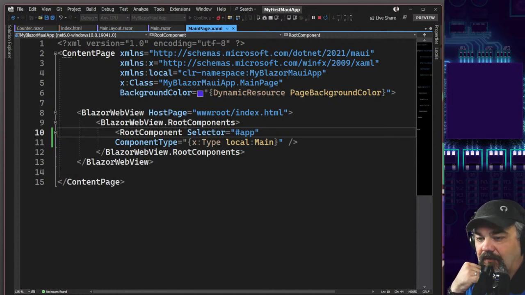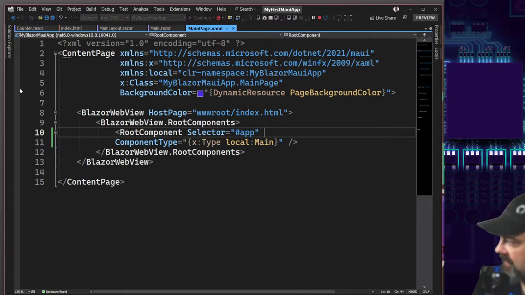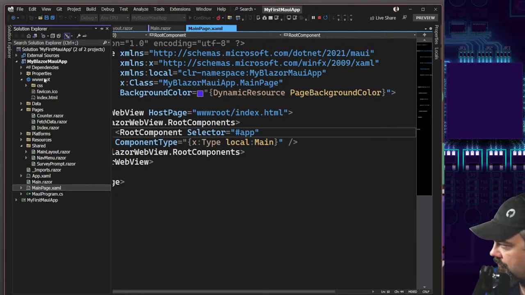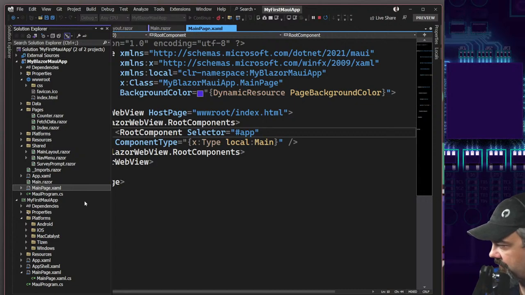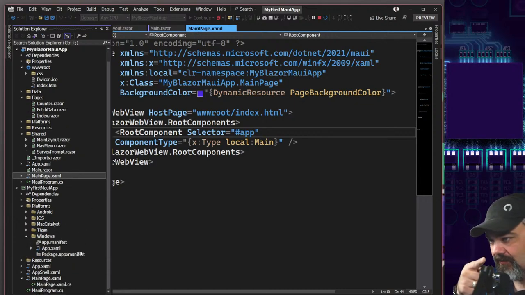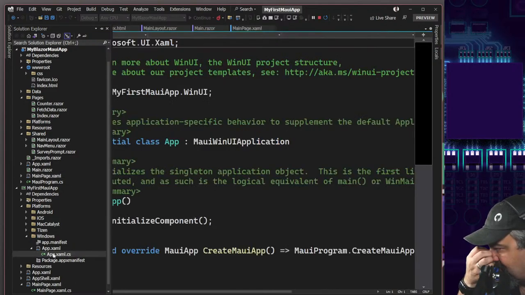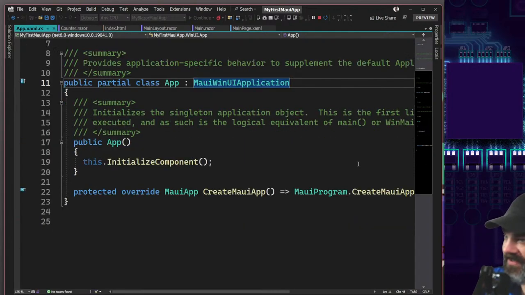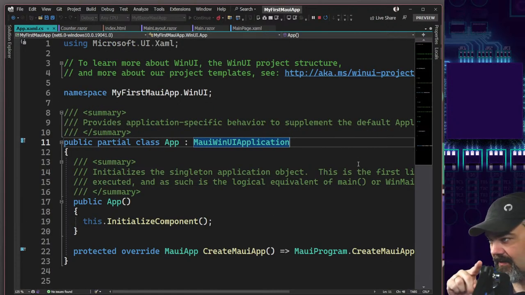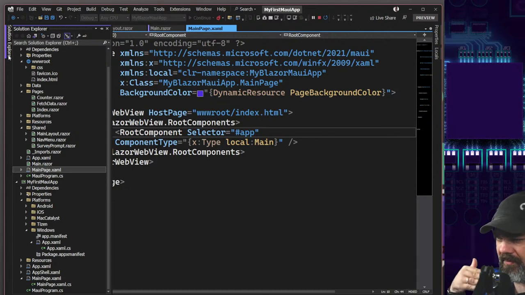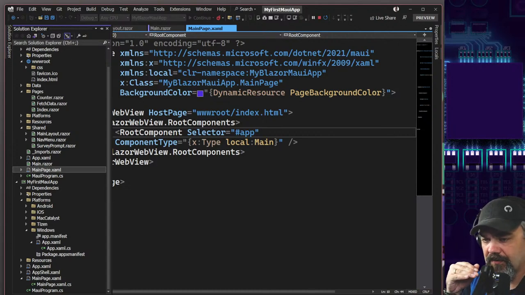Is it possible to use native features across operating systems with MAUI? Yes. There are ways that you can include native features, and I'm not terribly familiar with the native tools on each of these operating systems, but if I go into Windows, I can include and bring in stuff in my manifest. I can change my application and bring in things that are specific to Windows here. And you see it's a partial class. It'll get merged and it'll pick up those Windows specific features and so on and so forth. And we'll talk more about that in a future episode here.